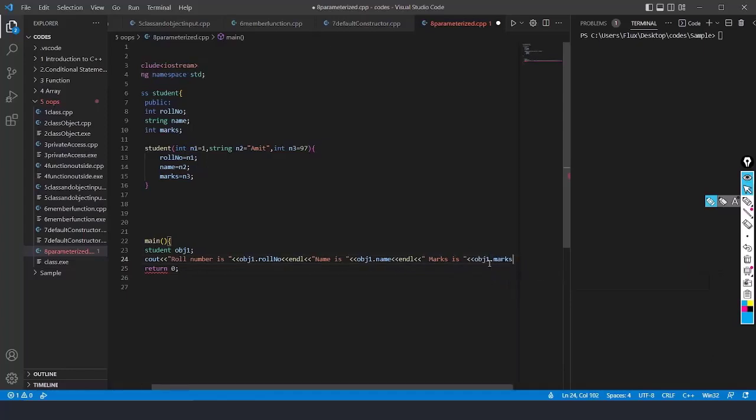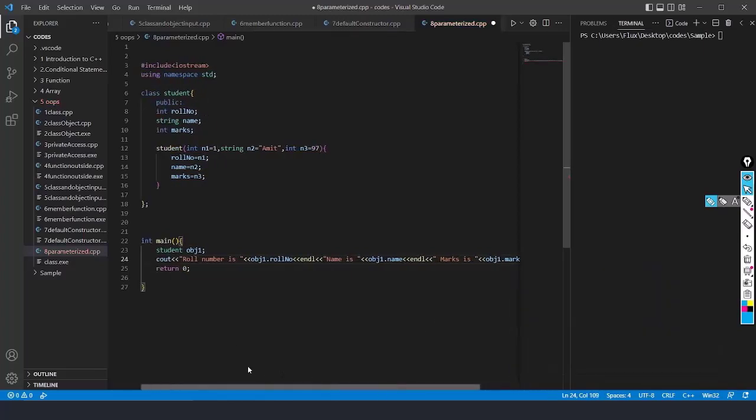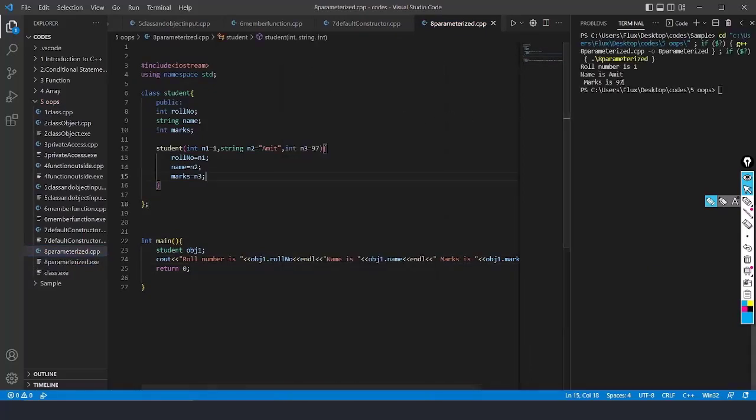So this is done. Now at the last I'll write endl, and I'll write the semicolon to it. Now if I save the code, Control S, and run the code, it is giving roll number 1, name is Amit, and marks is 97.